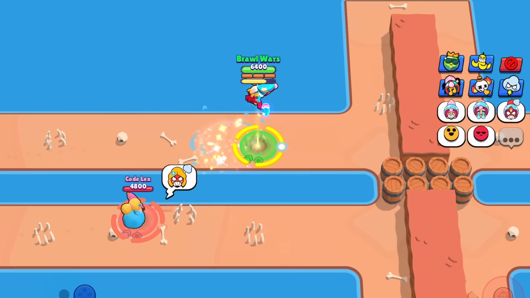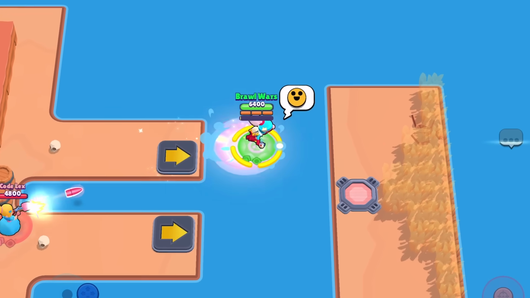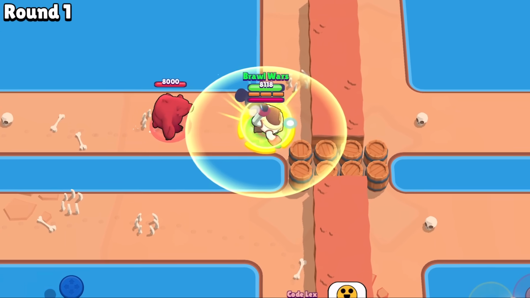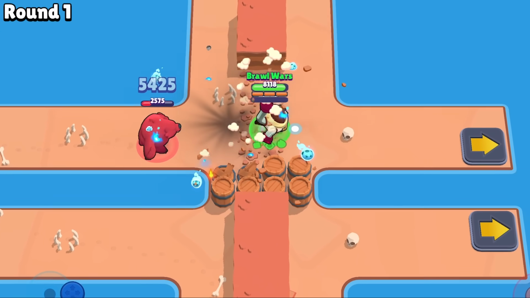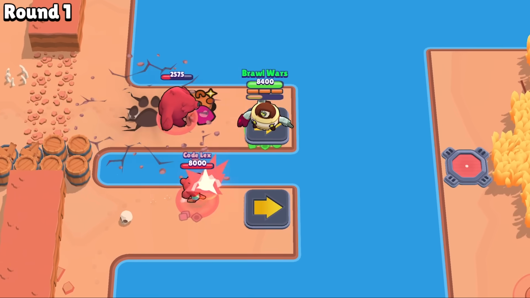So while brawlers like Janet can fly over the terrain, it doesn't mean that that's going to work on every single map, but on this map, our newest brawler Pearl uses her super to destroy the wall en route to victory as Nita is forced to walk all the way around.